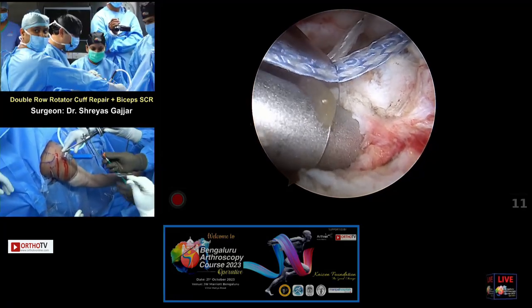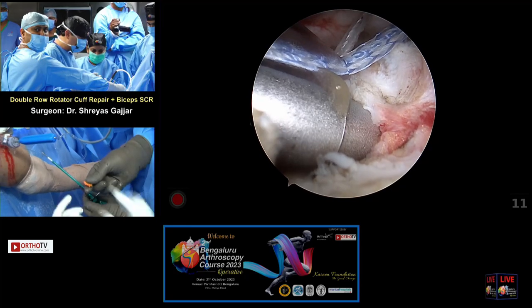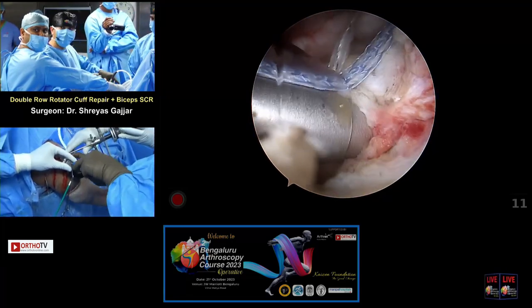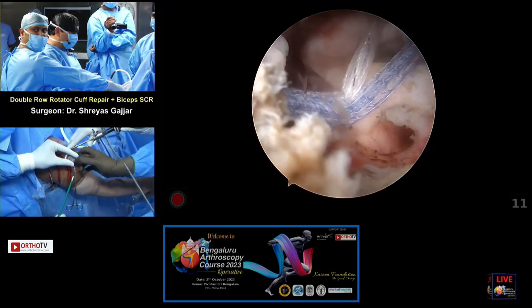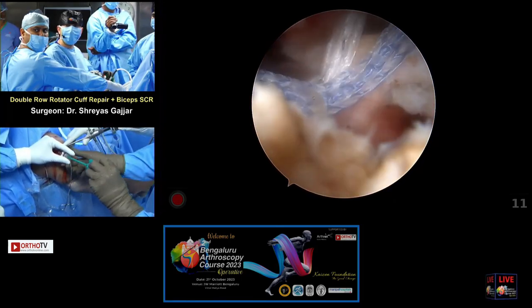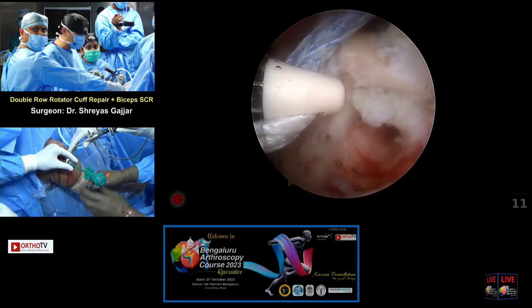Mosquito, thank you. So before I remove the punch, I tend to feed the anchor on the tapes. Akshay, can you hold the anchor? And the cannula, perfect. Don't let go of the cannula. Now I'll show you a tip. Hold the cannula. One way to ensure that you don't lose the hole with the bursa and all is to keep the cannula flush with the hole. But this is a good area to visualize, so I'm not worried.